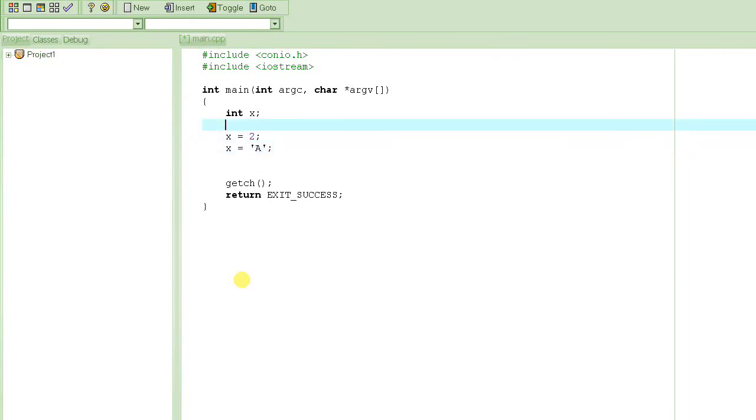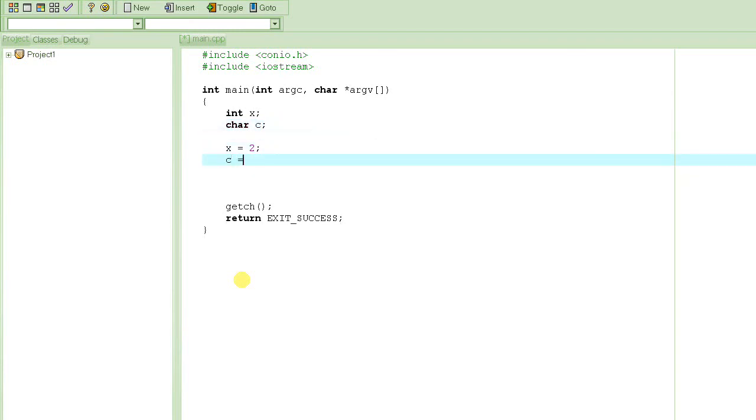Why? Because you declared x to be a number. This will be an error. The compiler is going to say this is not going to work. If you really want to declare a variable that can hold the value 'a', what you have to do is declare it as character c, for example. Then we can say c is equal to 'a'.